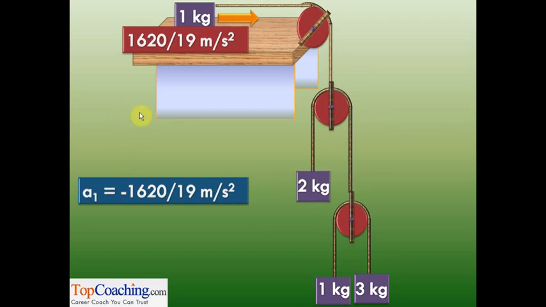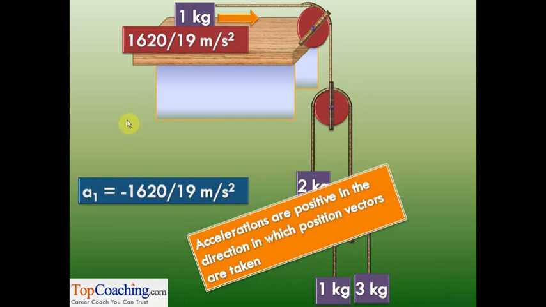In these cases, when you're applying the thread constraint equations and you're also drawing free body diagrams and applying F equal to ma, do make sure that accelerations are positive in the direction in which the position vectors are taken. Understood? So when you first draw L1, L2, L3 and the positions of different moving bodies from the fixed point, the direction in which you draw that position vector, that is the direction in which accelerations are taken to be positive when you're applying constraint equations. Understood? So in this case, A1 comes out to be minus 1620 by 19 meter per second squared to the left. That's our answer. All this might seem a bit complicated.